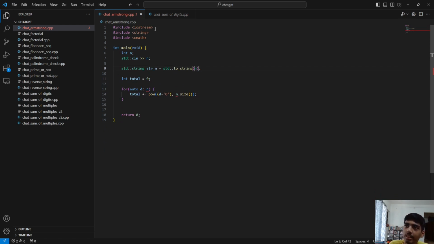Yeah. So str n, so I can use that to_string. Who cares? And not n, str n, and not n again. There's no dot size function inside n in the int, so str n, yeah.